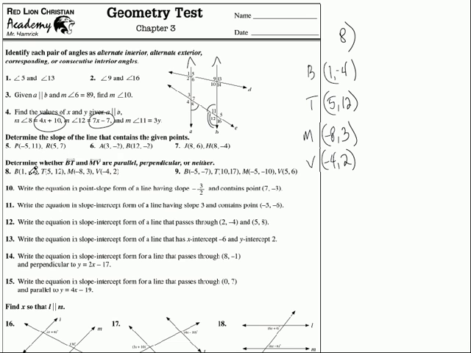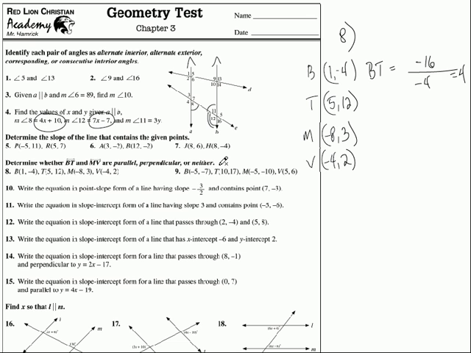Look, BT. Find the slope of BT. So watch. The slope of BT is equal to what? You just subtract the y's, and then you subtract the x's. So it's negative 4 minus 12. What's that in your head? It's negative 16. And then 1 minus 5 is negative 4. What's negative 16 over negative 4? It's positive 4. So that's the slope of BT.